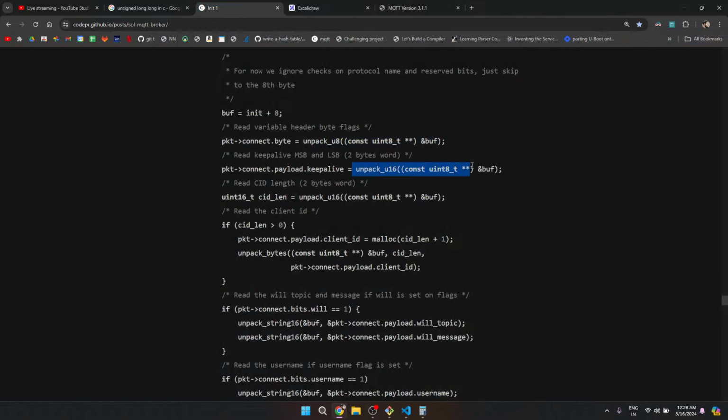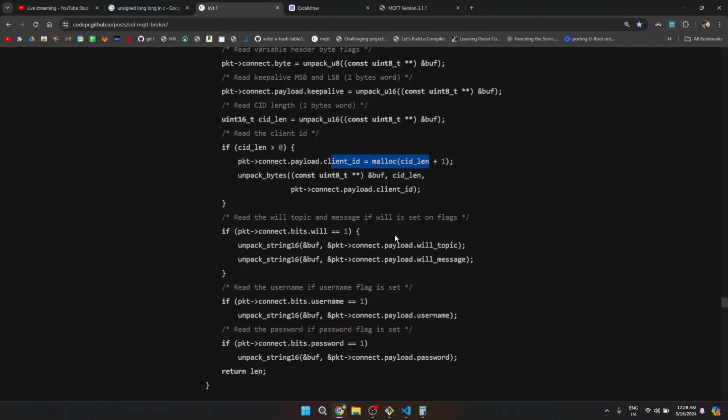After that, 2 bytes are your keep alive. After that, you have client ID, sorry, client length, which is of 2 bytes. Then you are essentially saying that packet with client ID is, then you are unpacking bytes from this buffer, this many bytes into this location, which you just mallocked here.